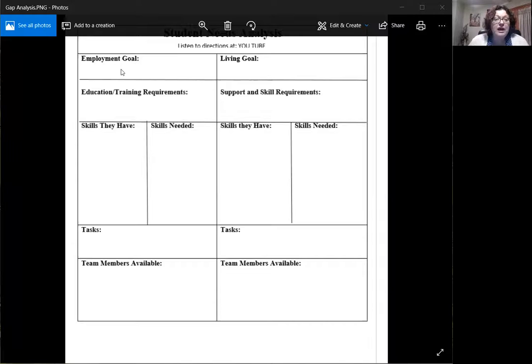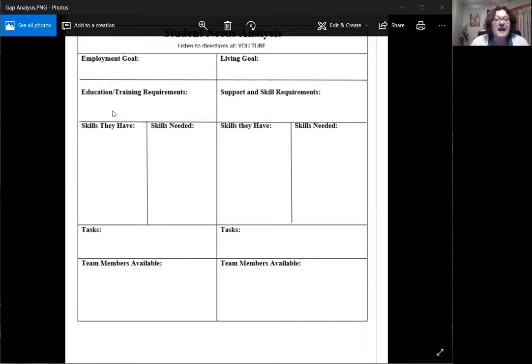I had a student who knew that she was going to be a nurse, and that was her employment goal from freshman through senior year, and she began to attend a college to do that. So when we look at employment goals, we're going to identify the key end goal of employment. Then we're going to break it down and do a needs analysis on that employment goal. What education and training requirements does that student need? What are they going to need to get there?